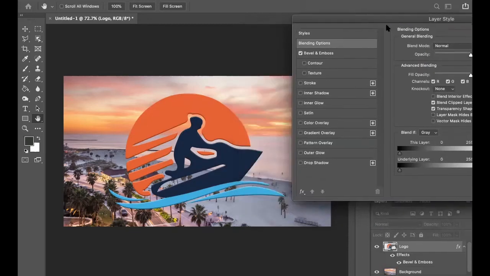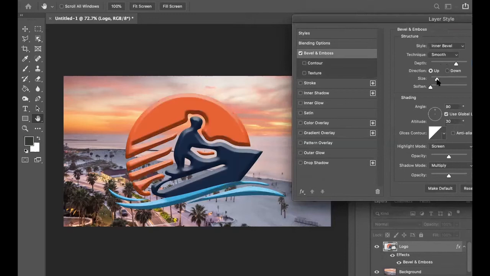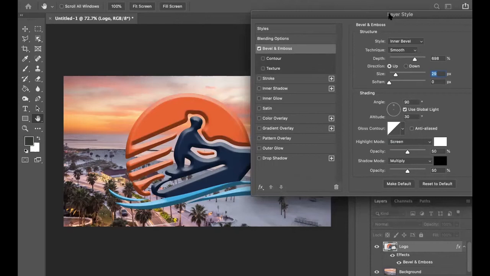Bevel and emboss. This will give you that look where you get the highlighted and the shaded edges around your shape, and I can make them bigger. If you noticed on old iPhones, this was how most of the apps and everything were designed when they first came out. But now design tends to go a little bit lighter with the bevel and emboss. We can change the angle in which our bevel is coming from, meaning that that would be the light source.